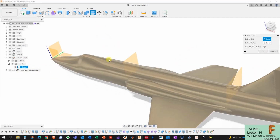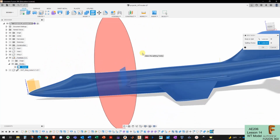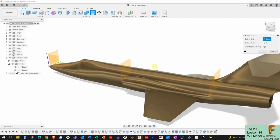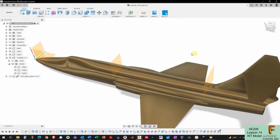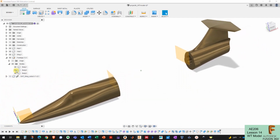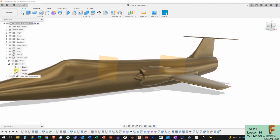So I'll use the split body command. I'll select the body to split. I'll select the splitting tools. There's the first split that's going to take place. And then I'll do it again. I'll select this back body. I'll select the splitting tool. And there's the back cut that will take place. And that all looks fine. Okay, so now I can print out these bodies one at a time. There's the hole coming through the rear body.